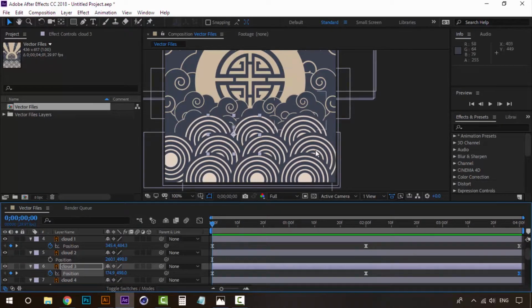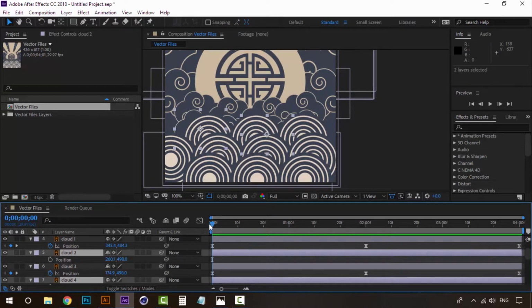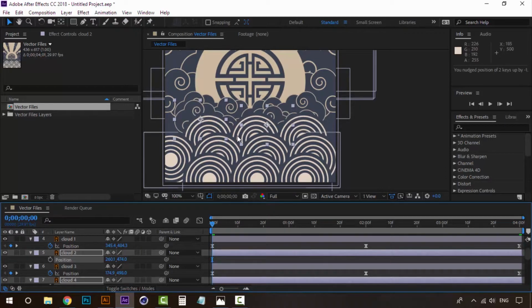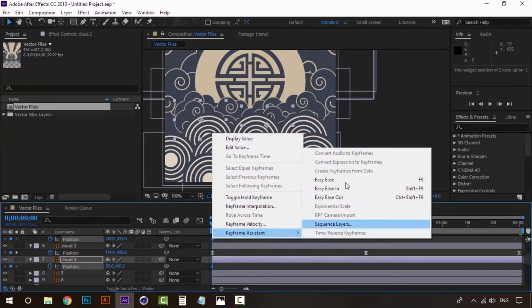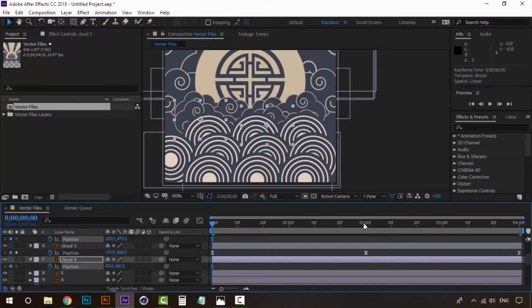You can see that we're moving cloud 9, this one, and this one on the middle. Now let's take cloud 2 and cloud 4, and we're going to change the position without animating. Change the position to the top until we see them like this. Click on the stopwatch. Make sure they are easy ease.